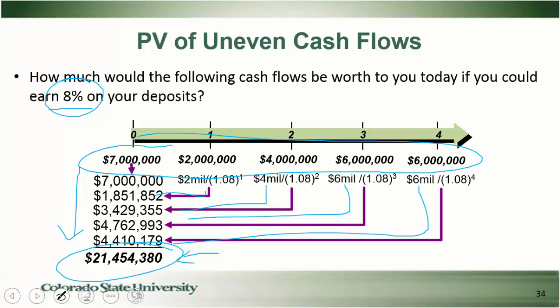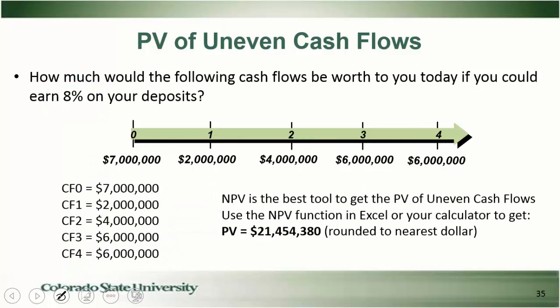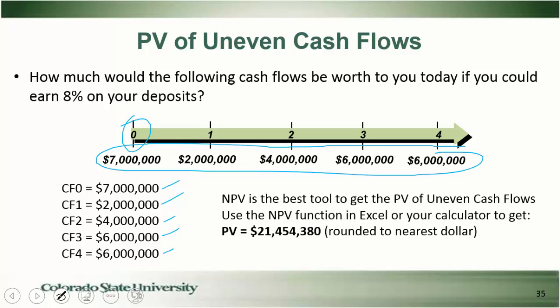That should be pretty straightforward based on the previous work we've done with present value. But let's look at some more efficient ways to handle this. We essentially have a line of cash flows that we can call cash flow 0, because that's at time 0, cash flow 1, 2, 3, and 4. Well, there's a tool in most financial calculators, as well as in Excel, that is designed to handle these uneven cash flows. Now, the most common place we see these uneven cash flows are in what are called capital budgeting decision-making projects, where we're deciding, should we invest in a project, and we're trying to value that project.